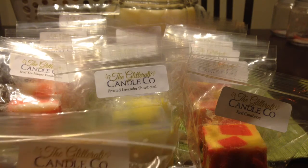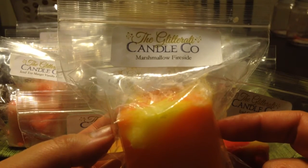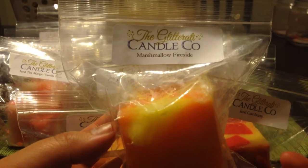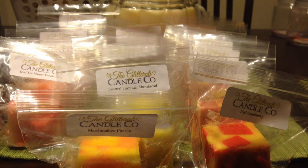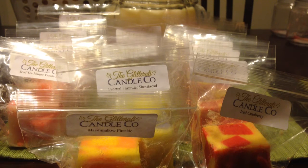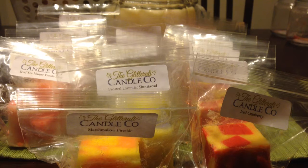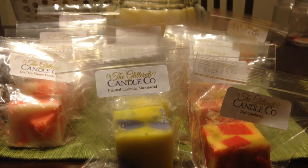This one I wish I had gotten more of — marshmallow fireside. This isn't a fragrance oil Janine normally carries, but I saw someone else post about it and asked her to make it. She blended her toasted marshmallow with fireside, and to me it came out pretty spot-on to the Bath and Body Works candle. It's not quite as creamy and sweet as the Bath and Body Works version, but it's really good. Right now I'm picking up more of the fireside note, but overall I like it.